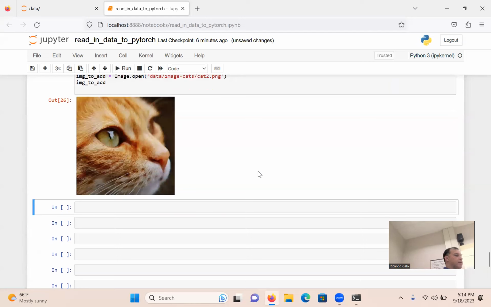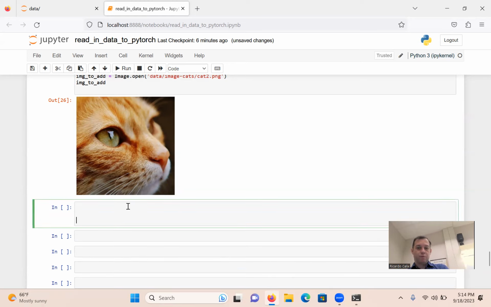Okay, so now the question is, we want to put one image in front of the other, right? So that's like a pasting operation. Okay, so let's do that. Let's call that paste image.